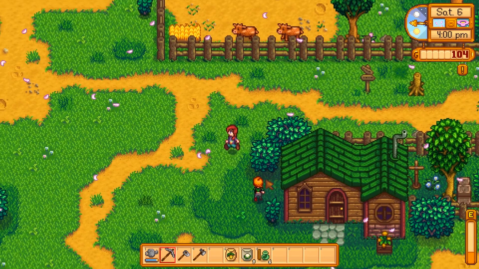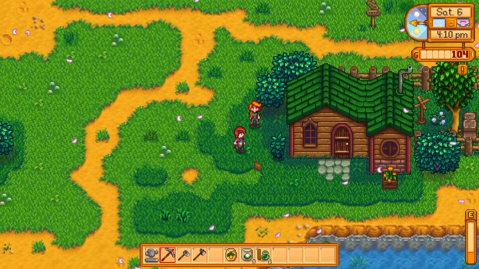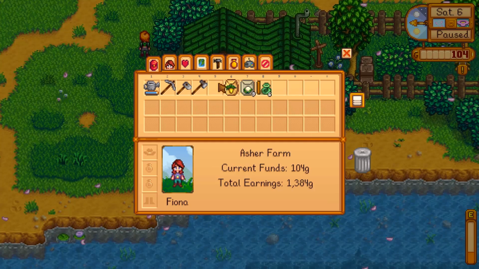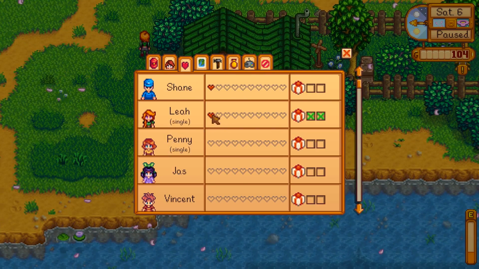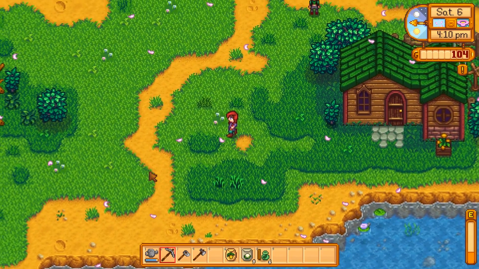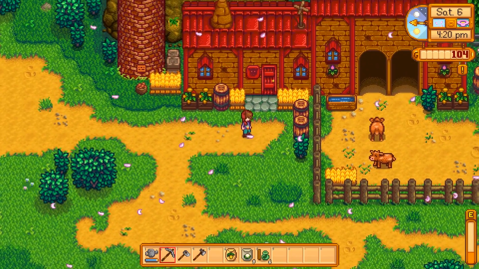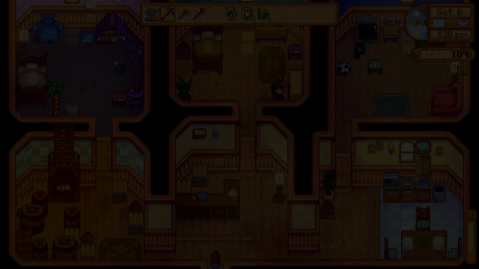So there's Lee again. Hello, Lee. I love to decorate for different seasons. So, what's our relationship? Oh, we got a heart for her too now. So, 2 gifts this week. It's all good. We have more than one friend.